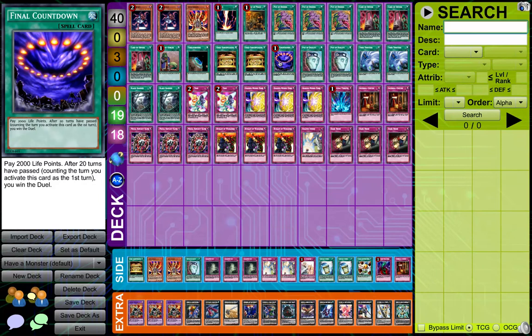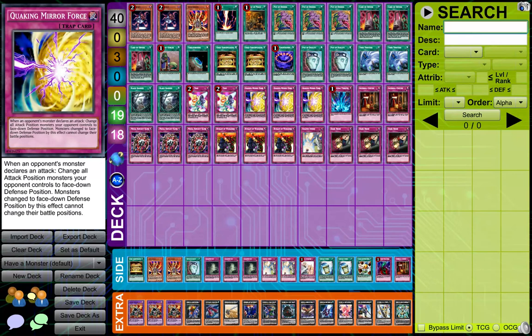There are ways the opponent can play around it, and if you can't throw up a token anyway to their side of the field, or you can't get the monster set up on their side of the field, you can't really throw up Rivalry with much effect, because they get rid of 2 of the 5 monsters they've got on the field. In that case, what you're hoping to do is use the Quaking Mirror Forces to turn your opponent's monsters face down. And ideally, that's what I like to do.